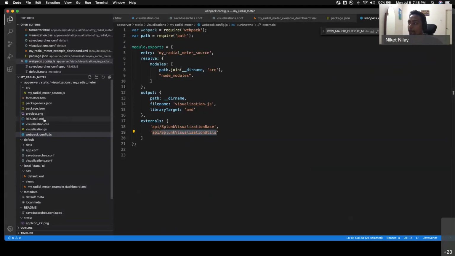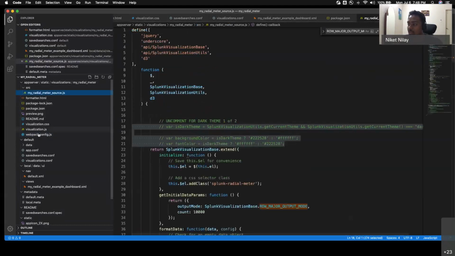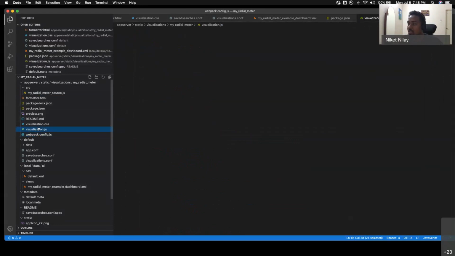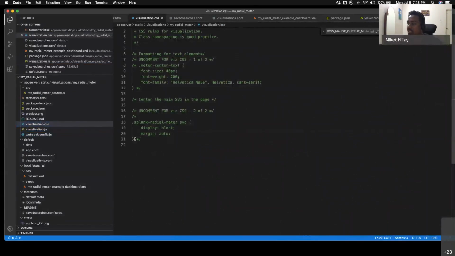All right. So no changes here. Visualization.js we will not change. Visualization CSS allows you to control CSS behavior of your visualization. I will just uncomment these couple of CSS styles. But then again, these styles are just cosmetic things, and you can actually control this via a CSS extension afterward as well. So I'm just uncommenting these things for our CSS to be applied to our visualization. All right.